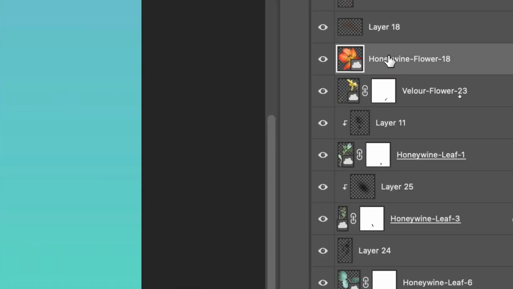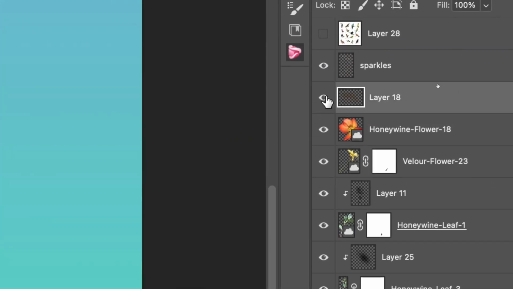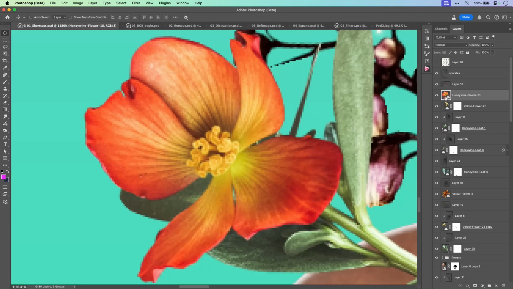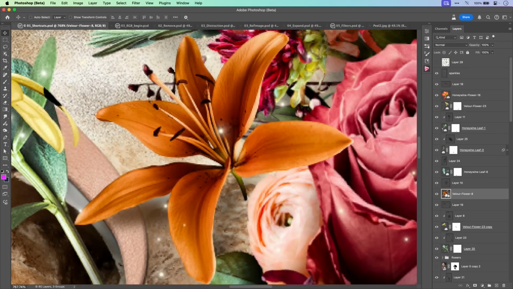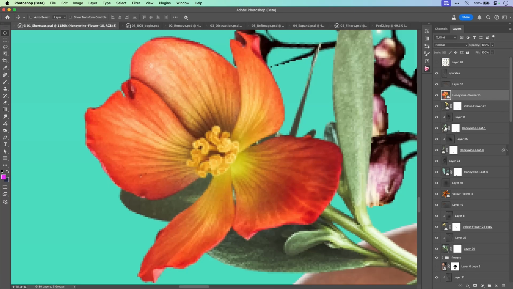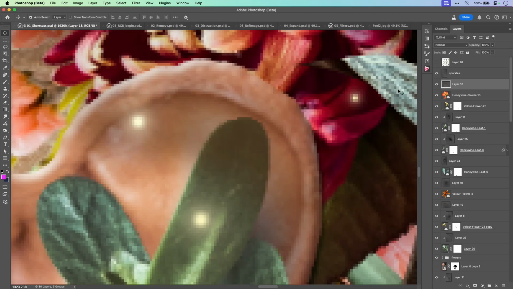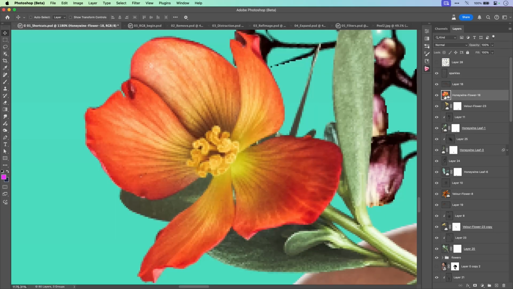Oh, fancy that. We can actually see the honey wine flower. This is probably some shading that I was doing, right? I still might not know where that is. Where is it? Well, I can option click. Holding down the option key and clicking will jump directly to that layer. So that's what's happening. Option and click on the flower. Oh, there's the flower. What about this velour flower? Clicking there. So I'm bouncing around this document just by holding down the option key. Another thing you could do is option, maybe we'll do it on this one right here. Option, click on the eyeball, and that turns off everything and just reveals what I'm working on here, what's on that layer. So that's how I'll bounce around things.